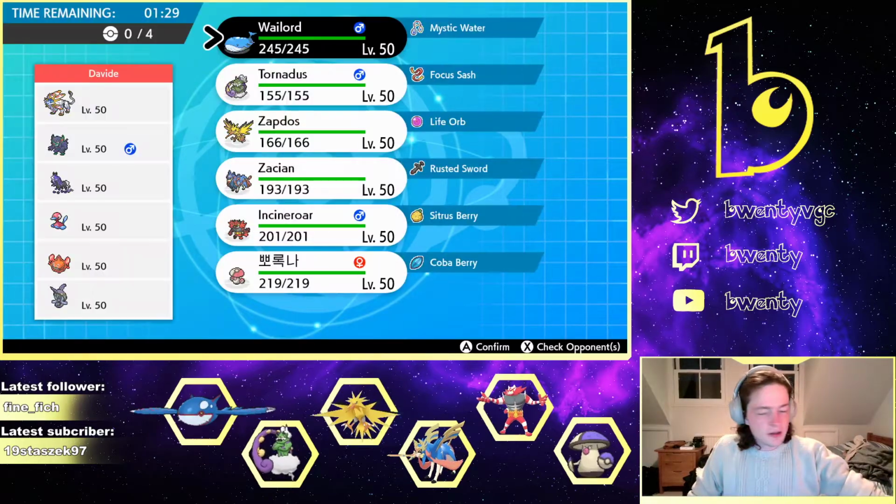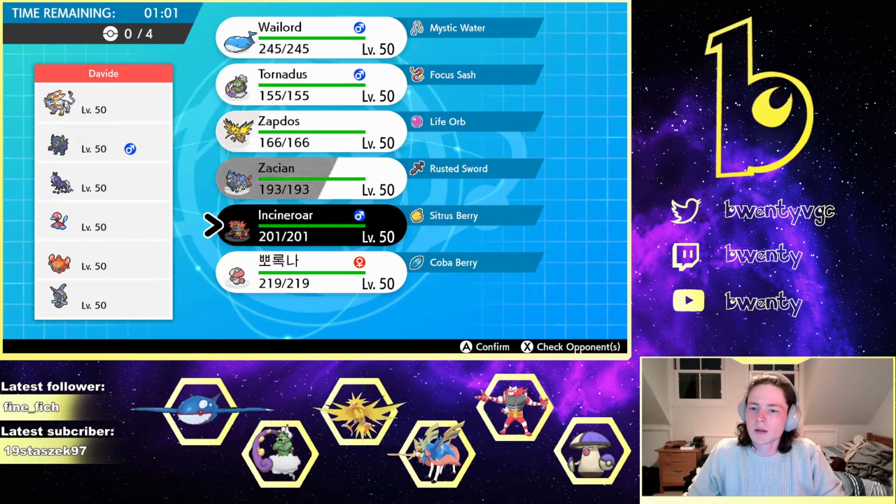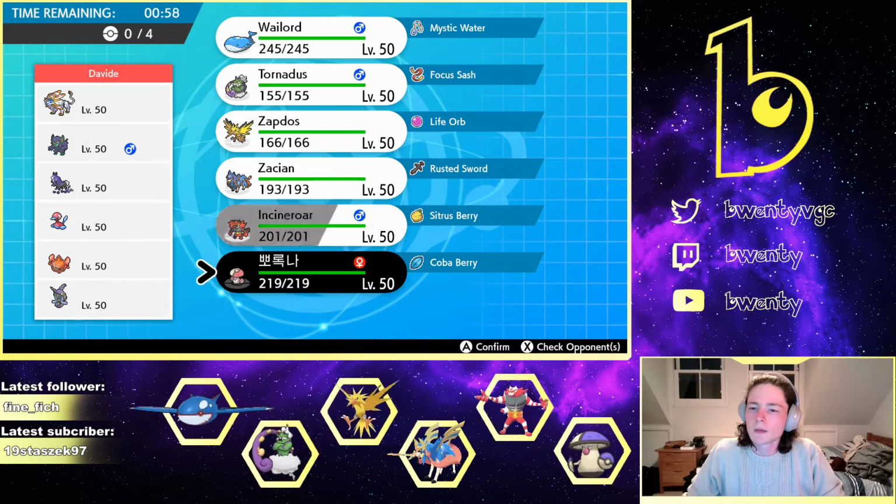We're against David, who brings... Can I just go Tornadus lead here? I feel I can just lead Tornadus Kyogre, right? And just start pressing Water Spout. I guess if I go for Trick Room, that could be a bit irritating. I could also go for... I think I like that. I'm not a huge fan of Amoonguss here, because even if they do get Trick Room up, I can't really do much against their Feeny.